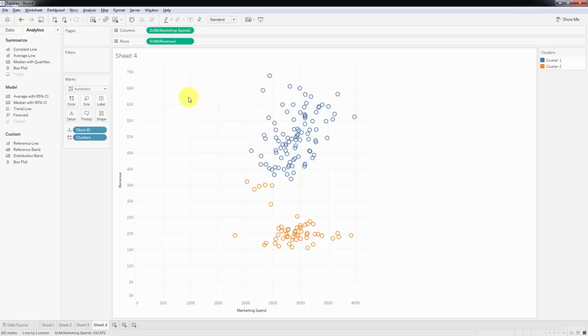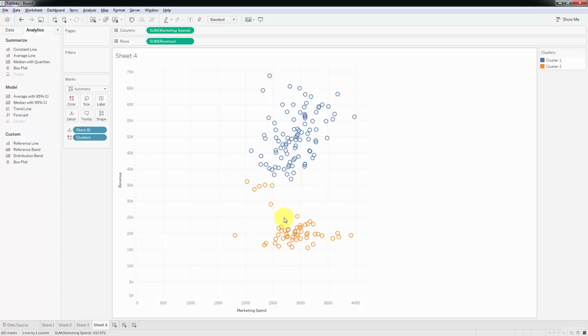So from here we can tell right away. Tableau grouped all of these into one cluster and grouped all of these into one cluster. And it's quite intuitive, right? So exactly what we spoke about. We just didn't think that these would fall into that cluster. But Tableau is using the information that it has on marketing spend, so these variables, to identify which of these stores or cities are alike that they can be put into one group. And it turns out that these are all alike and these are all alike.